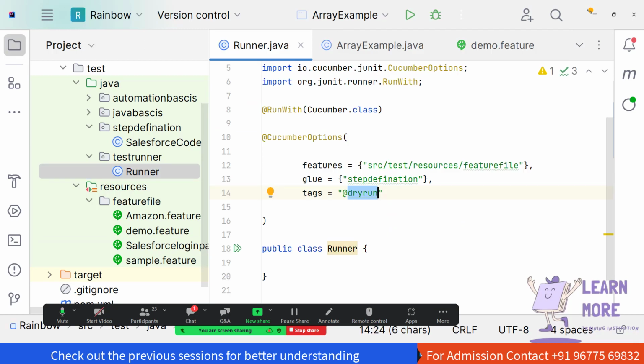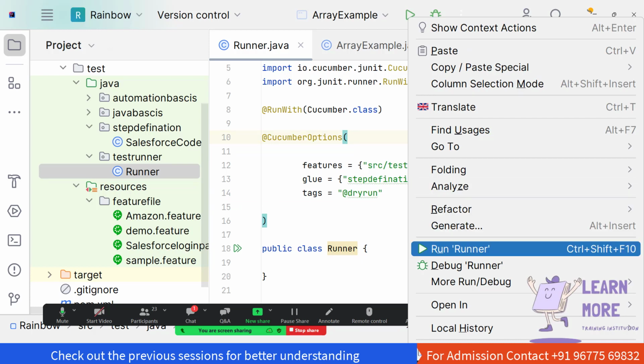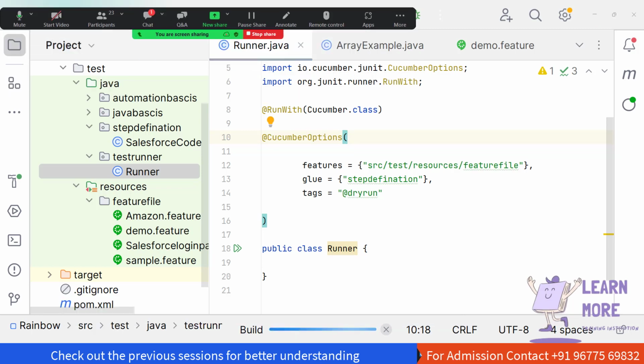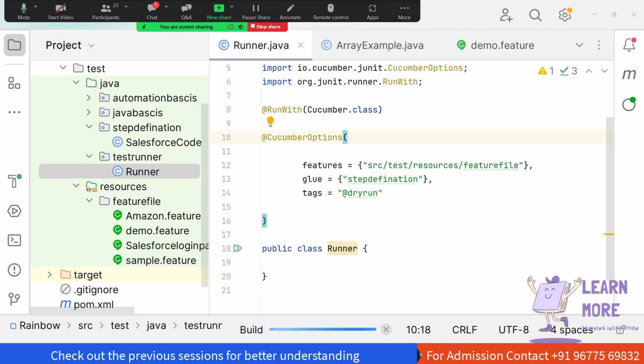run this particular scenario. How are we going to run it? With the help of the runner. So I'm navigating to the runner, right-clicking on it, and clicking on Run runner. Now let's see whether it is picking the particular test or not. We haven't mapped the automation code yet. We will be mapping the automation code later in today's class. We are just ensuring that the mapping is done correctly: whether we have mapped the feature file, whether we have mapped the step definition file, and whether the runner is working as expected. Post that, we are going to customize accordingly.